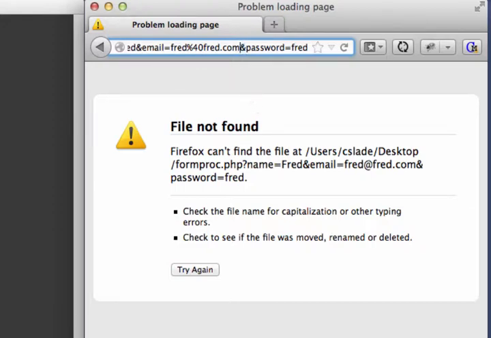So when you do a GET request, the information goes into the top URL, and if you do a POST, if the method is a POST, then the information doesn't go in the URL. It still gets sent, but it gets sent a different way. So for most forms, you probably want to do a POST request, especially if you're taking a password in, because the user probably doesn't want to see their password up here in the URL, like you've seen here. So you'd usually do a POST request.